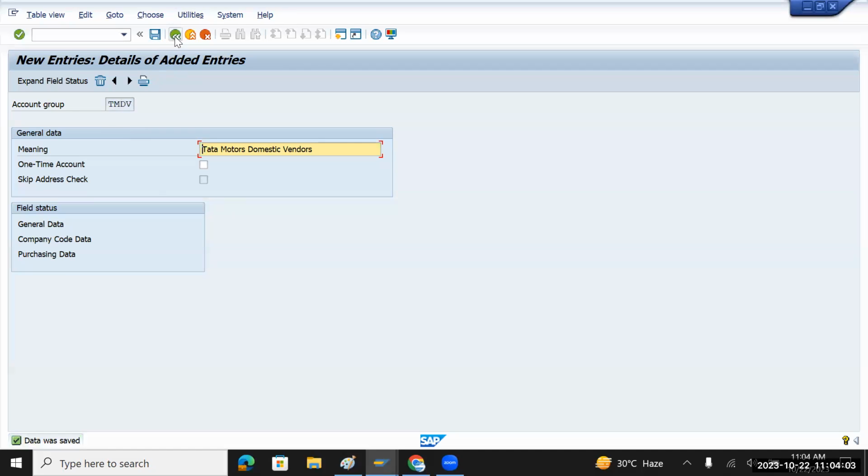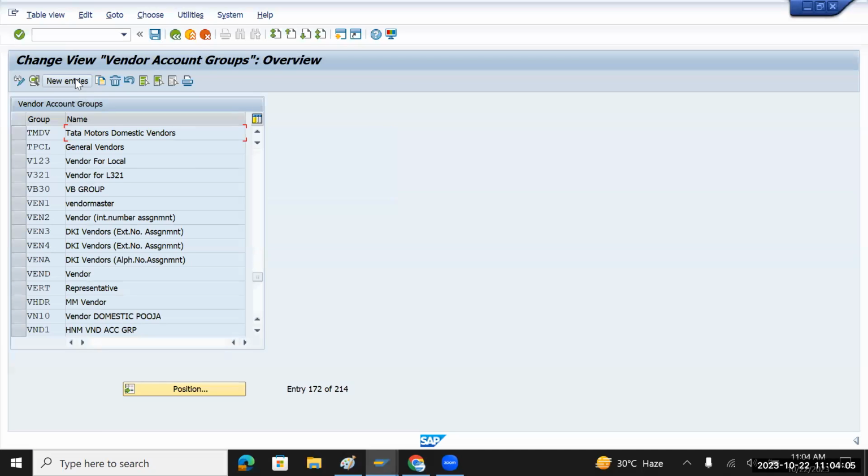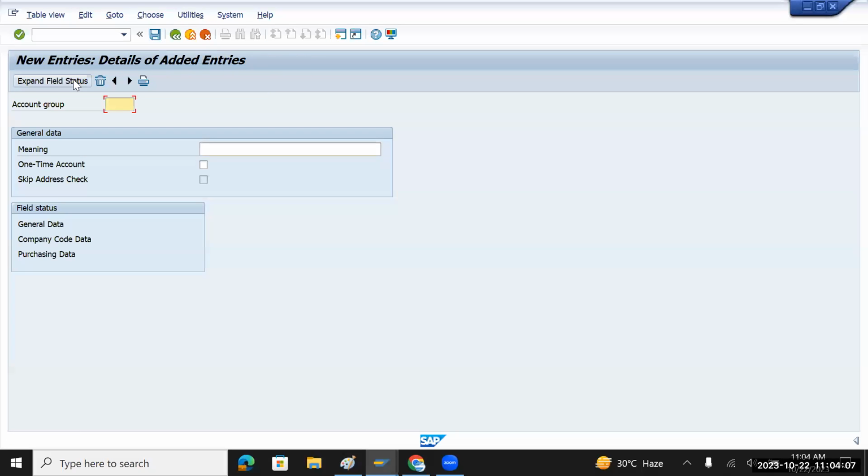We'll create one more group, Tata Motors international vendor, and save this group.